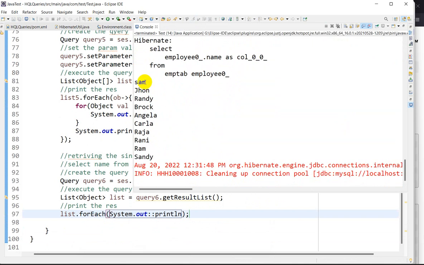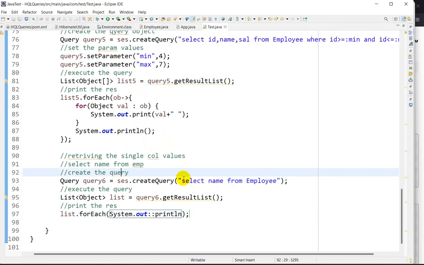Here we go. Sam, John, Randy, Brock, Angela, and so on. So here we are getting only one column's values. So if you want to retrieve only a single column, you can use it like this.